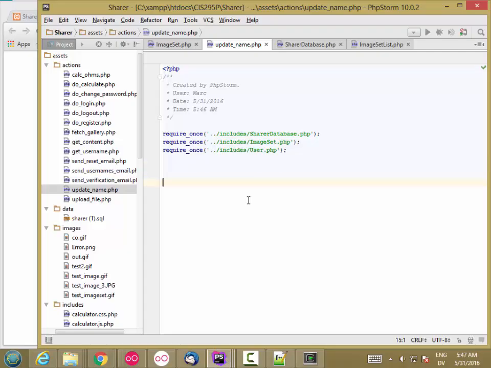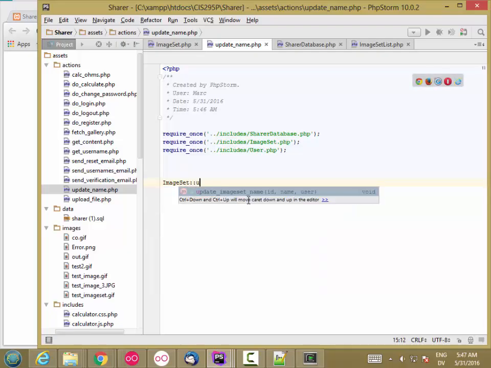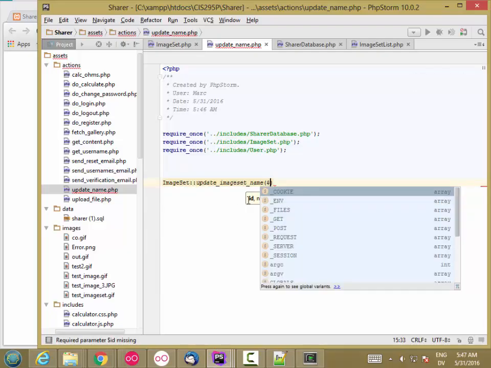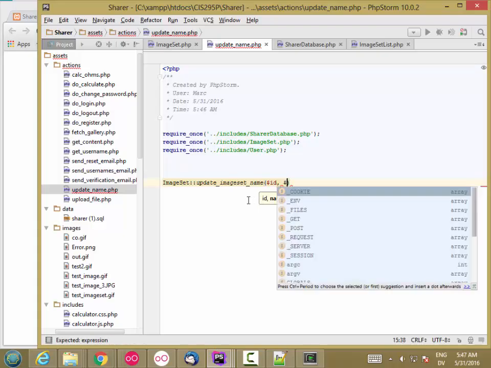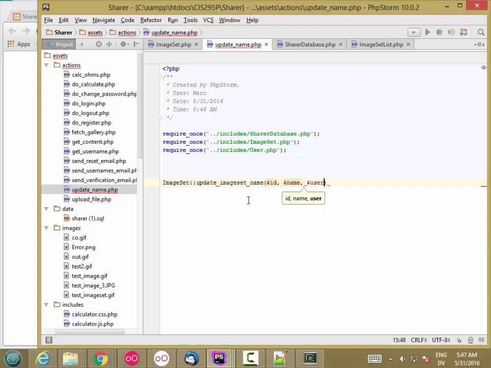And then what I'm going to eventually want to do here is call ImageSet update ImageSet name, pass in ID, name, and user.